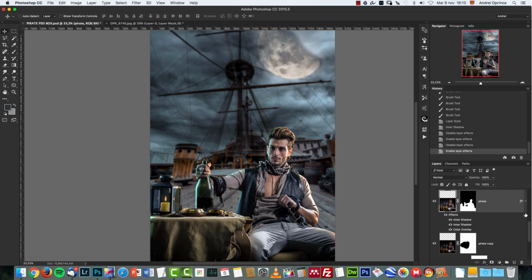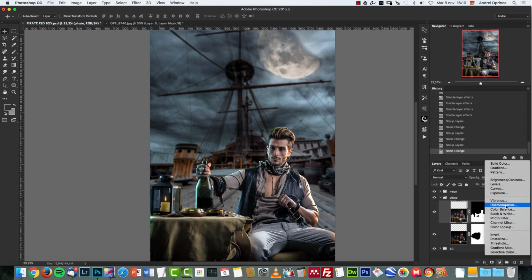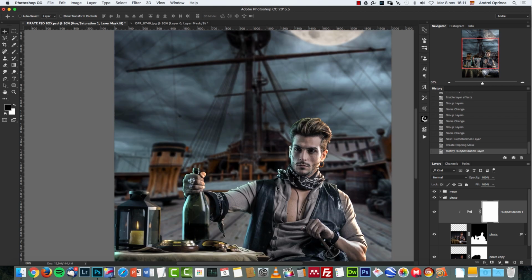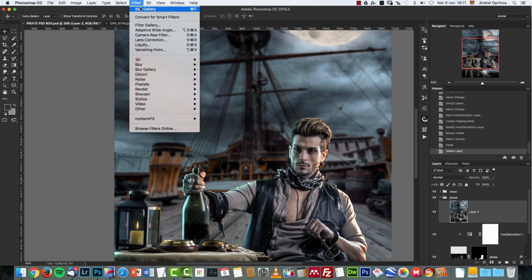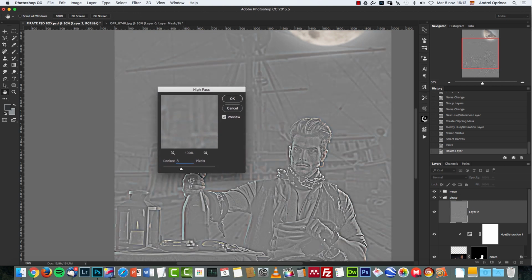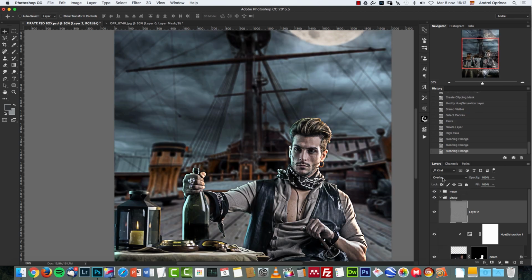The next thing I'm gonna do is add some adjustments to my pirate here. Let's group this here. And the first one will be a hue saturation clipped to the pirate, and I'm gonna set the saturation to -27. Create a stamp of everything. With this hue saturation layer selected, press Shift Alt Command E. Now with this layer created, go to Filter, Other, and choose High Pass. And I'm gonna use 8 pixels for the radius. This creates this sort of HDR looking effect. And I'm gonna change the blend mode of this, overlay or soft light. Yeah, soft light looks okay.